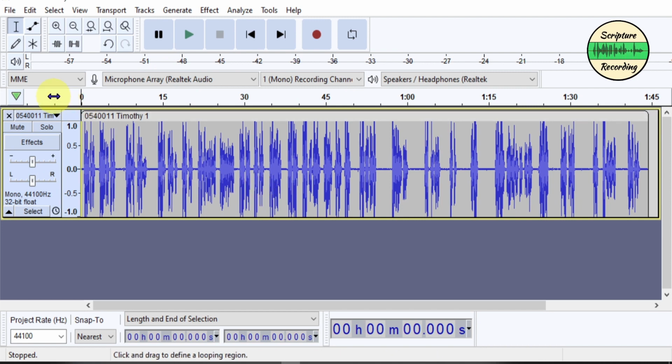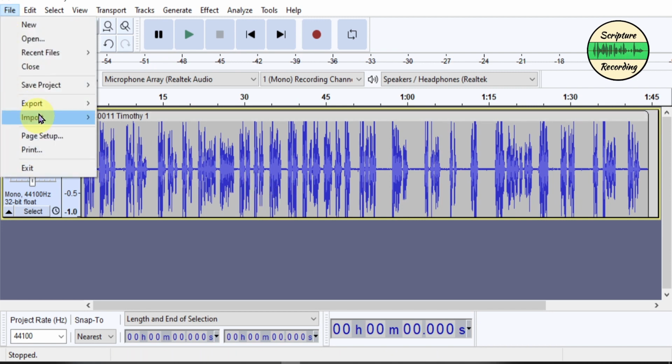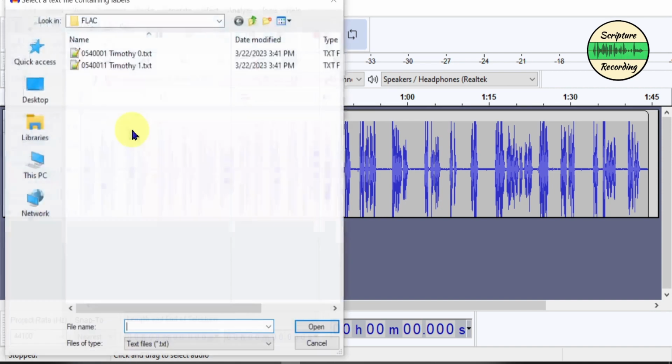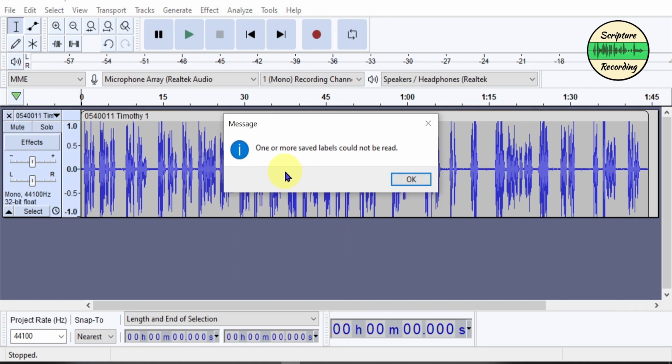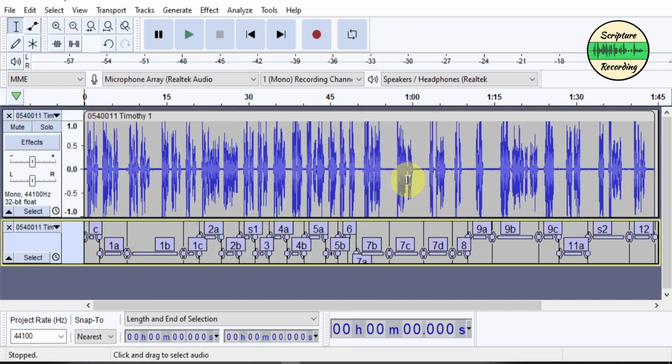And here's the project. Now I can import the labels, import labels, and it was this one right here, and it's going to give an error message, and I'll show you why. Okay, it says one or more can't be imported, but here it is. And so here it does 9, and then it did skip 10. We didn't do 10, and so 10. So when you skip something, it jams it all together. So you have to be aware and look to make sure that it's going to do it correctly.